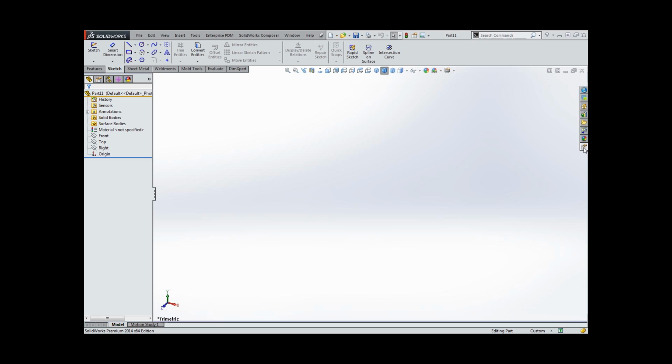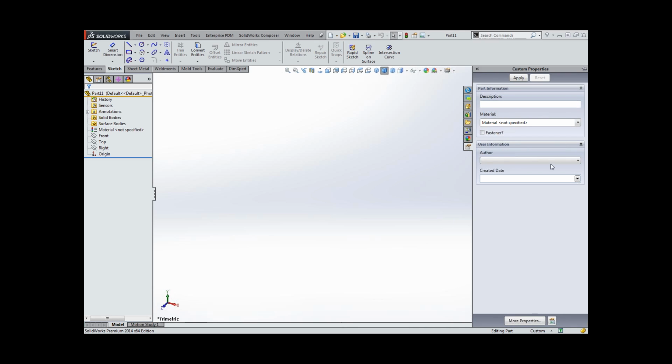and we come over here to our custom properties, we're going to see it's picking up that tab builder file that we just created. Now the cool thing here is I don't have to come up here to my custom properties, and because of the way I filled some of these out, it makes it maybe a little faster and easier to fill out than doing it up the normal way. So we could put in here a description. So in this case, maybe I'm making a fastener.